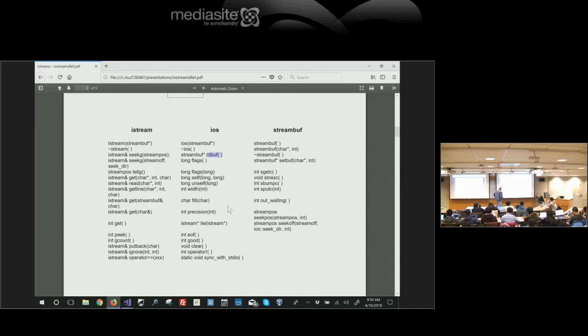So the point is that I can say flags and get the formatting state, and then change it to whatever I want, and then push it back. And it restores it. So I save the state. The default state in this particular development might not be what's default for streams. It might be some initialization that was done to suit everybody. So whatever it is, you pull it out, change it, and then you push it back.